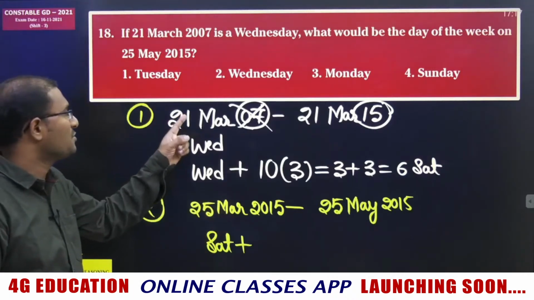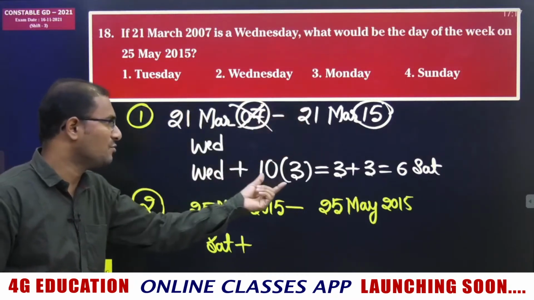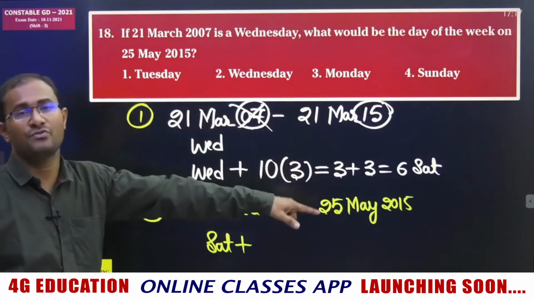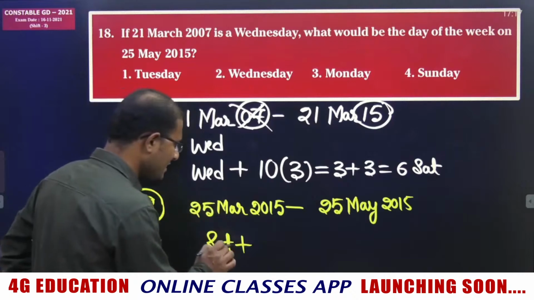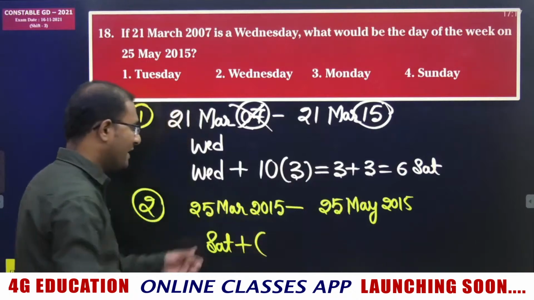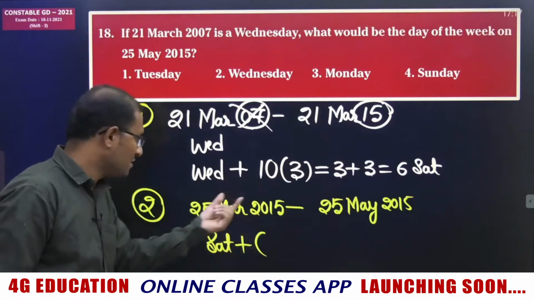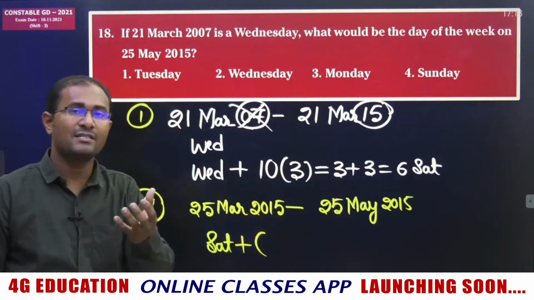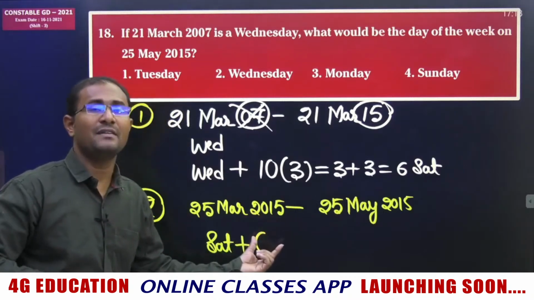With the help of 21st March 2007, we can find 21st March 2015 very easily by using the within the same century model. And if you know 21st March 2015, you can find 25th May 2015 very easily, because the second part becomes the within the same year model. For within the same year model, it is the given day, that means Saturday, plus. Now, the given day plus or minus the difference between the months we have to take. In a year, what are present? Definitely months. So we have to take the difference between the months.